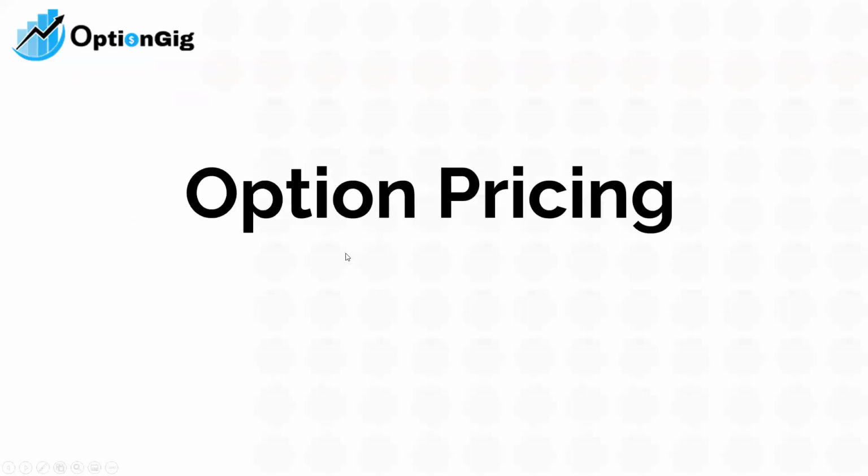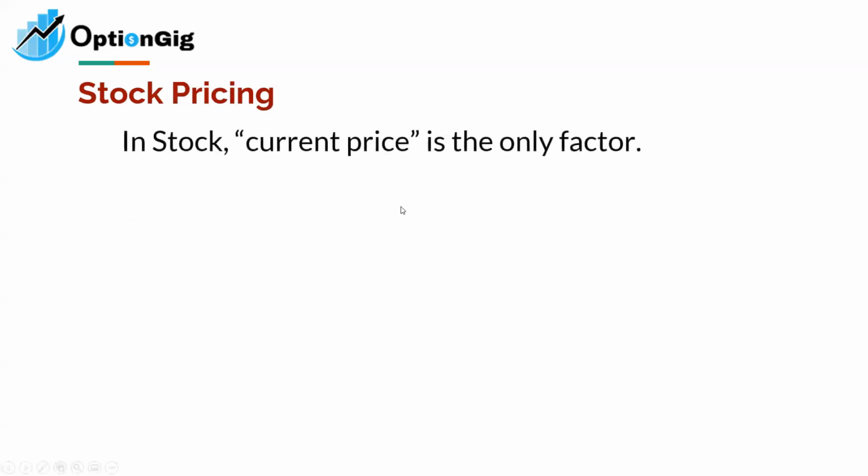So pricing. When we talk about pricing, in case of a stock, there's only one pricing, which is the current market price, what you see. That's the price which is available. You can buy it at that price, you can sell it at that price or closer to that price. You got a bid and ask. Most of the time we try to buy or sell at the mid price, but that's the only factor that we need to be aware of to understand if my stock position is making money or not.